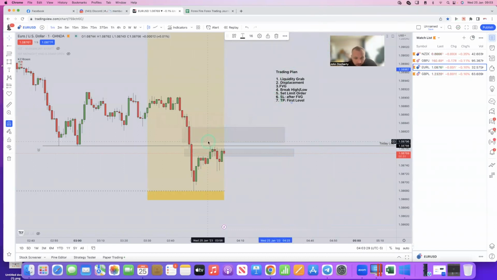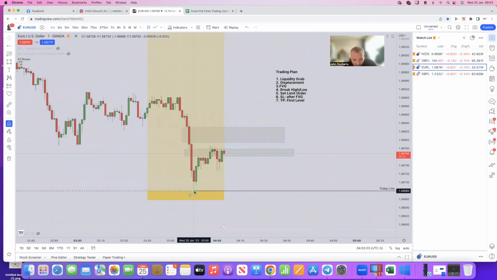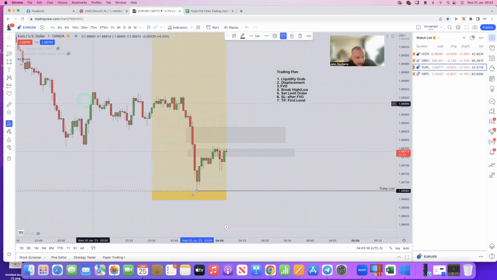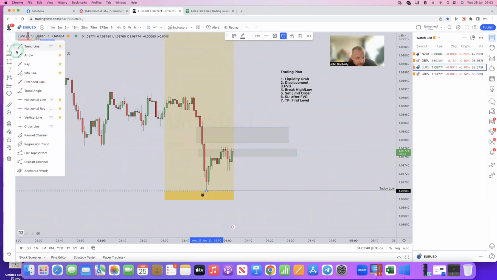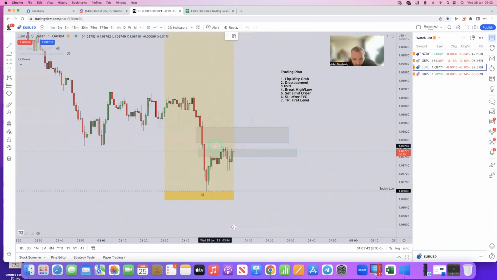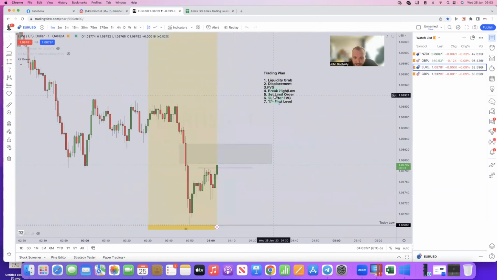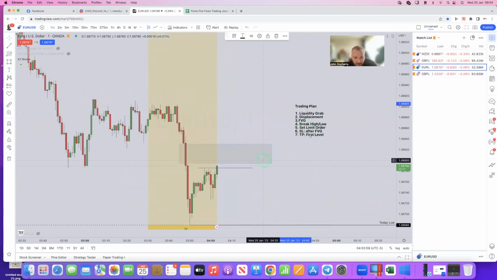All right, so here we go, guys. Again, we've got today's low was taken out down here. I'm now looking possibly for a trade. I'm just going to mark up a high here. Just want to see if we got a break of structure on that. We can see we've taken the fair value gap there. We could head up and through this. There's the take on here. We're going to be touching at the fair value gap here.